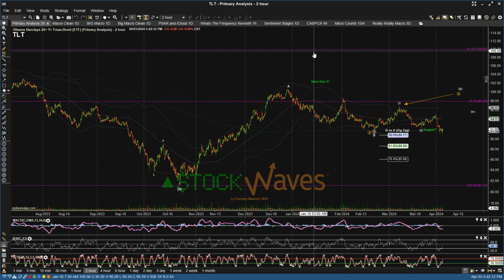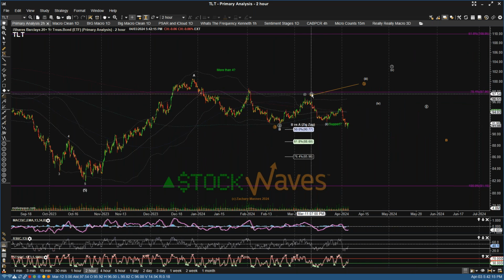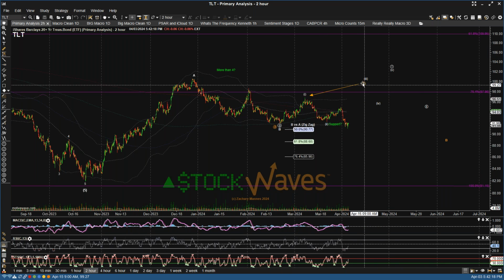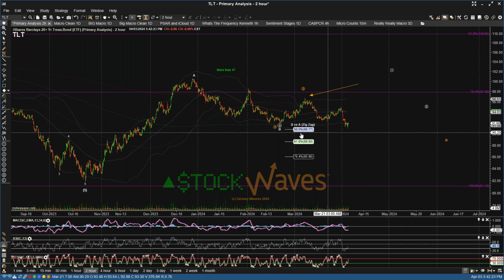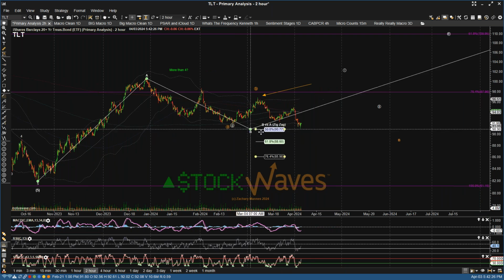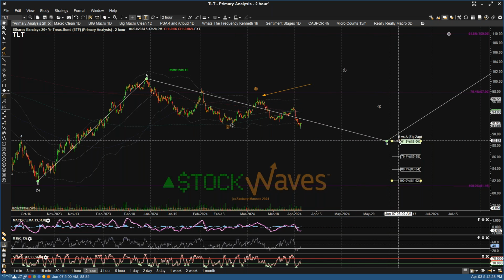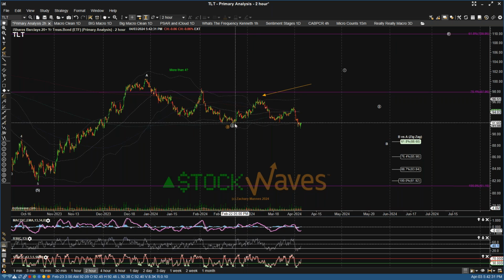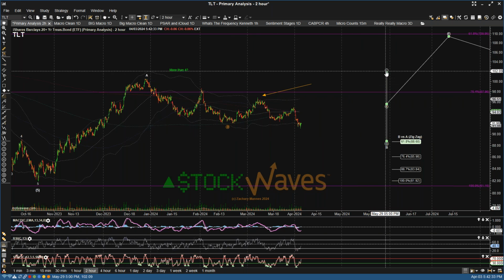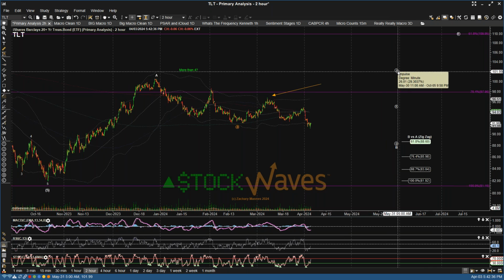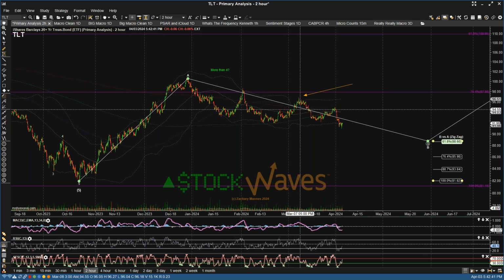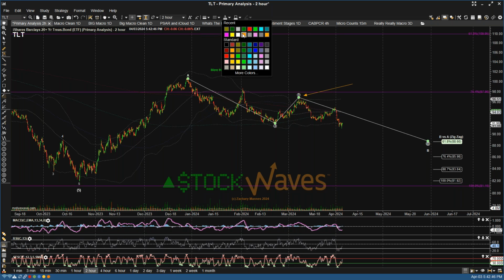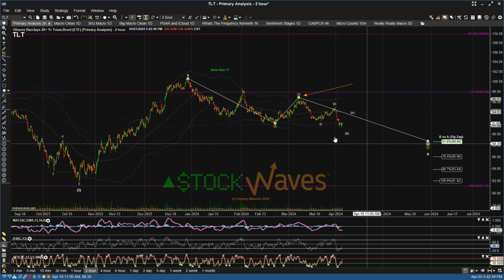On TLT, that looks much the same. So it didn't hold as the possible 1-2 of a leading diagonal. So instead, that's our B wave. And we didn't hold that support. So we'll move this B wave down to here as the orange B wave was indicating there. And we'll go ahead and add those subwaves and move all of this stuff for the possible C wave start further over to the side here and ignore it. So that's our orange ABC and then the ending diagonal inside that.